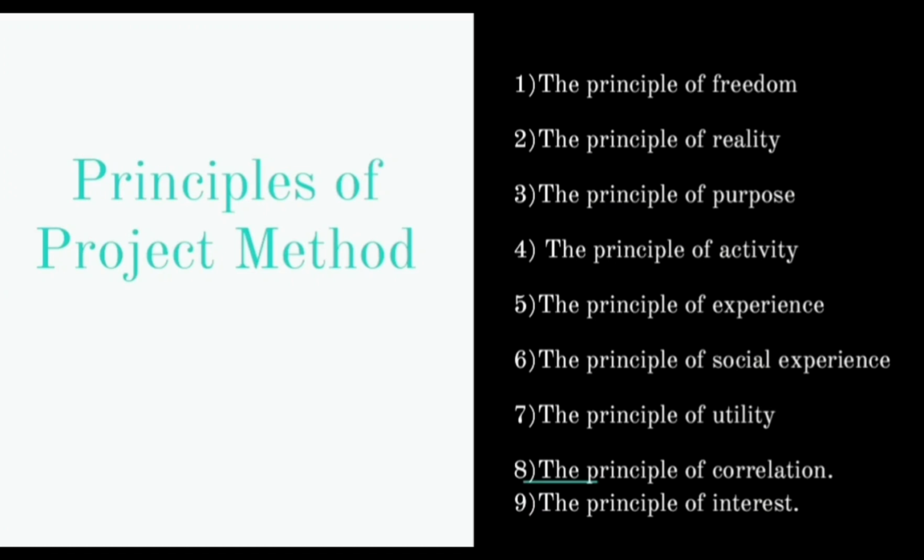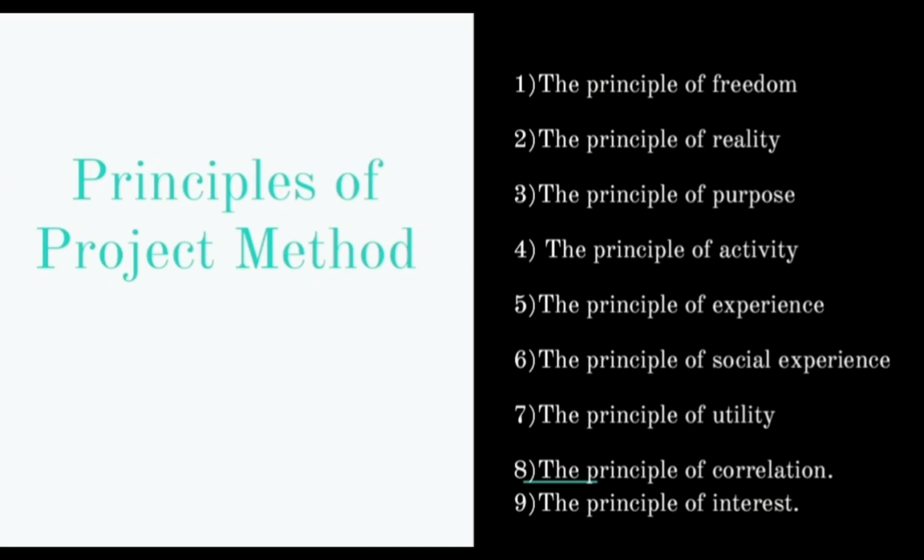Another one is the principle of correlation. Correlation between pairs of projects in a program can be calculated as the sum of the products of the standard deviation for each common risk divided by the product of the standard deviation of all risks in each project. The principle of interest. Every project has consequences to be realized in a variety of ways and degrees. Projects can change the way work is performed, responsibility, and the like.